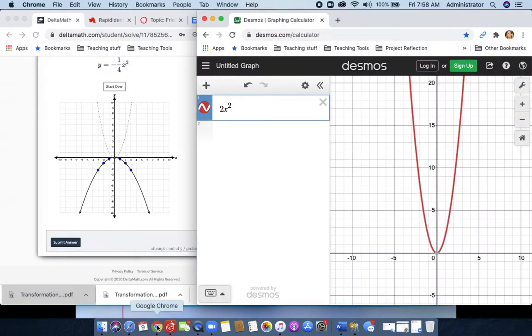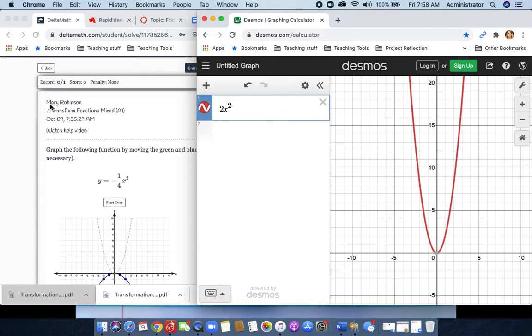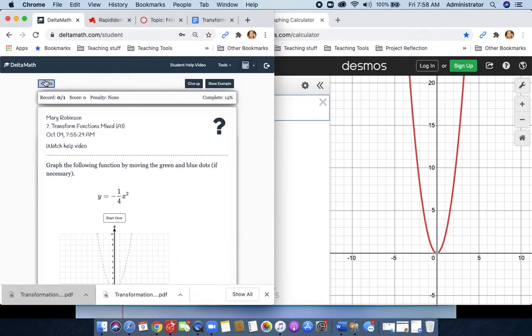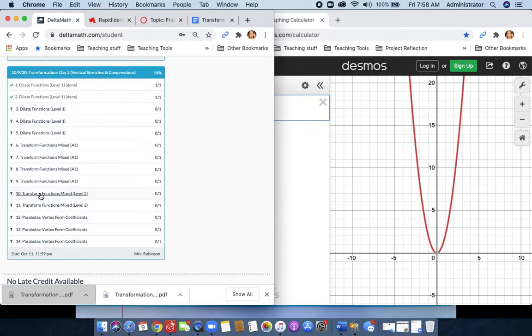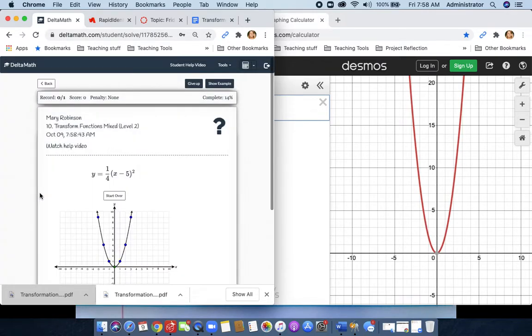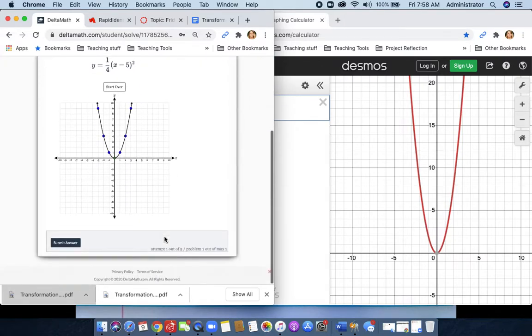So I know I'm kind of going fast. I just changed the screen, but you can just go back and pause. All right, just want to make sure I give you all a heads up to help you out some. So what happens if I have this? Oh my goodness. So this is number 10, which is y equals 1/4. We just talked about what that does.